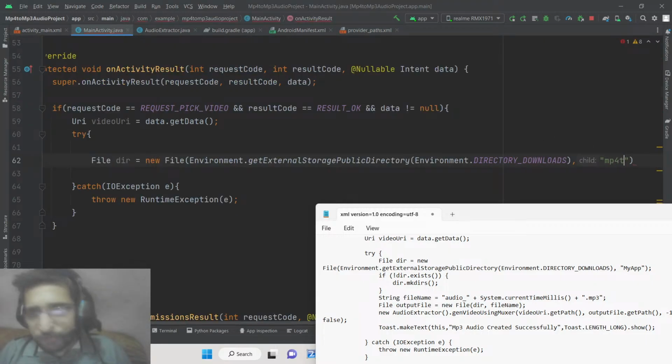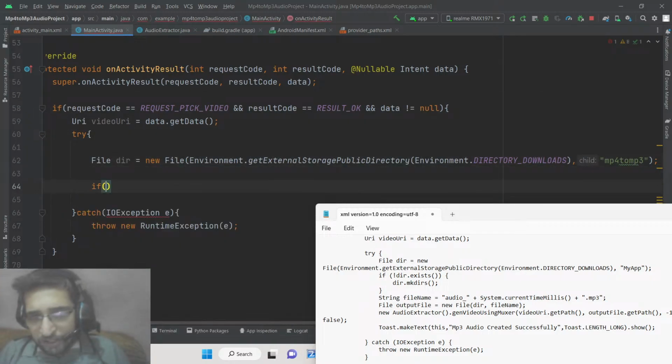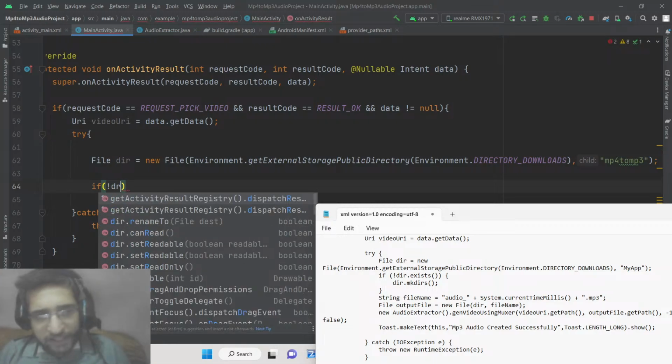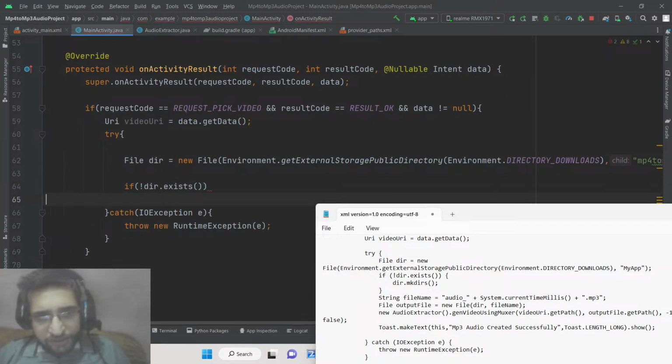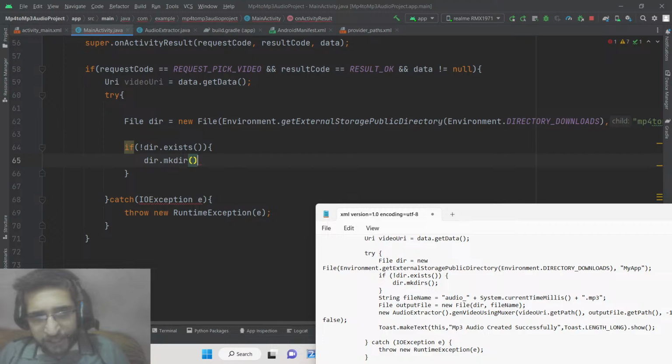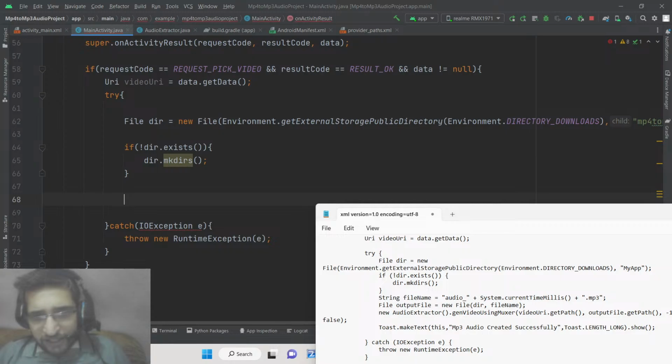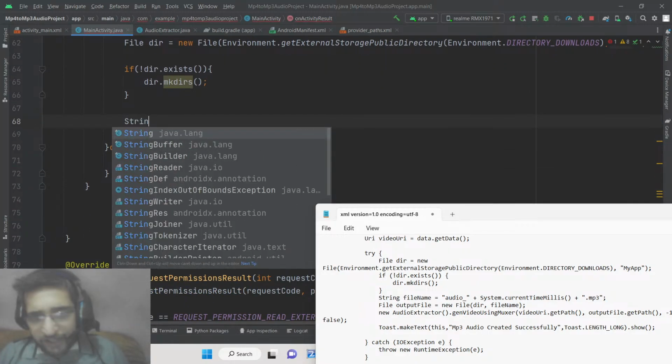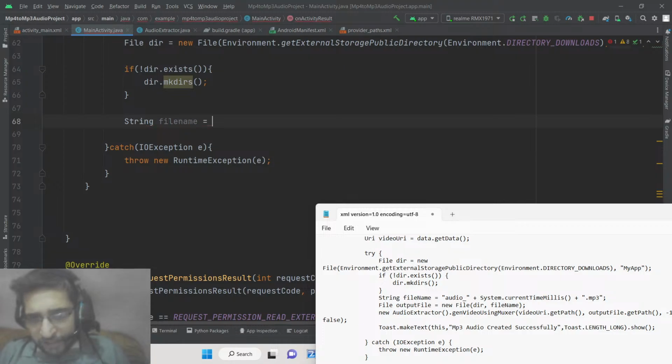So I will say MP4 to MP3 in small letters, and after that, guys, we will check if this directory exists or not. If the directory doesn't exist, then we will create this directory. So to create the directory, we will call mkdirs, and after that we will say String fileName, and here we will create the file name, which will be audio underscore.